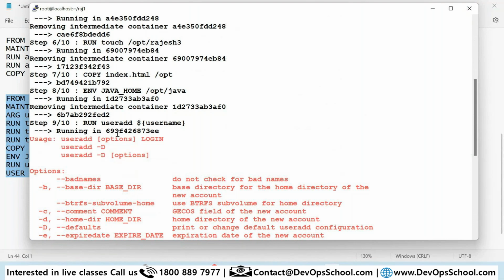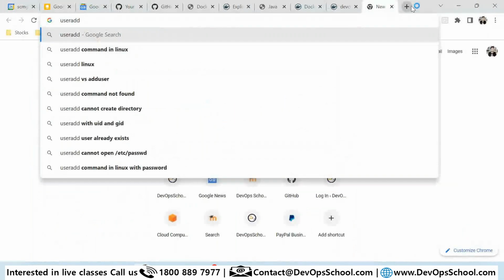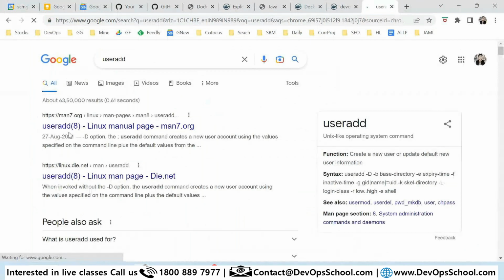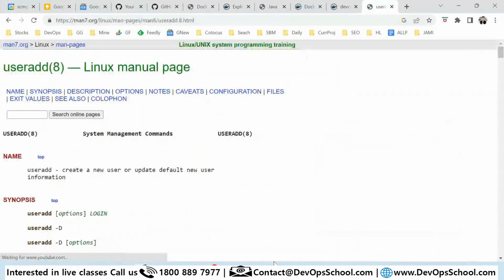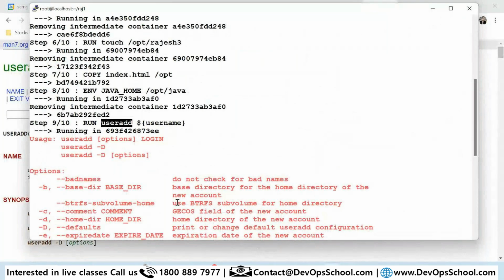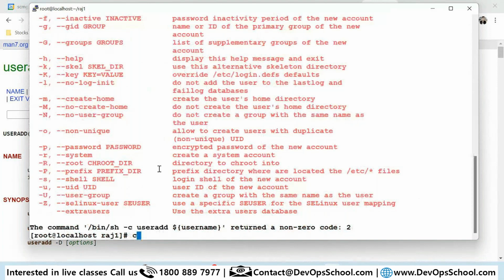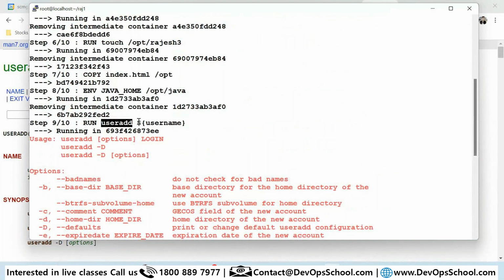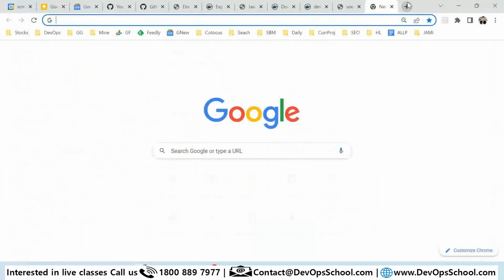Are you sure this command is correct? I think it is adduser. Useradd is there, but it's not taking. Just a second, some parameter is wrong actually. Just a second, hold on.